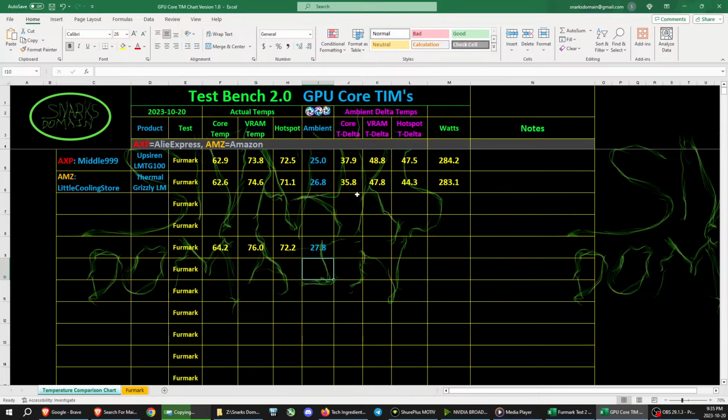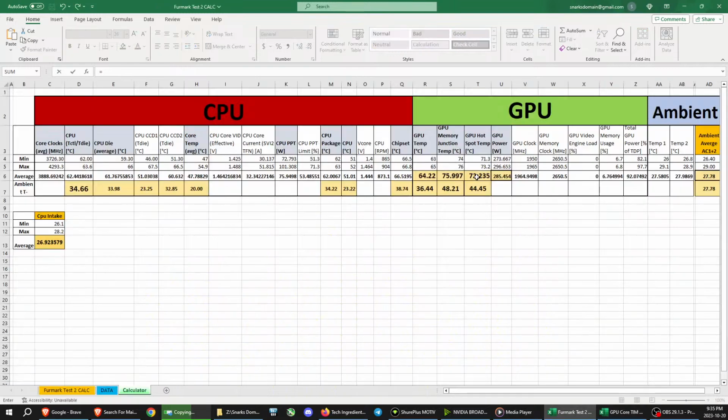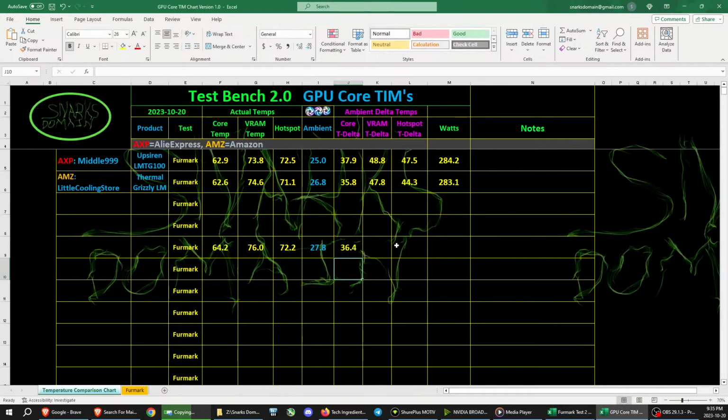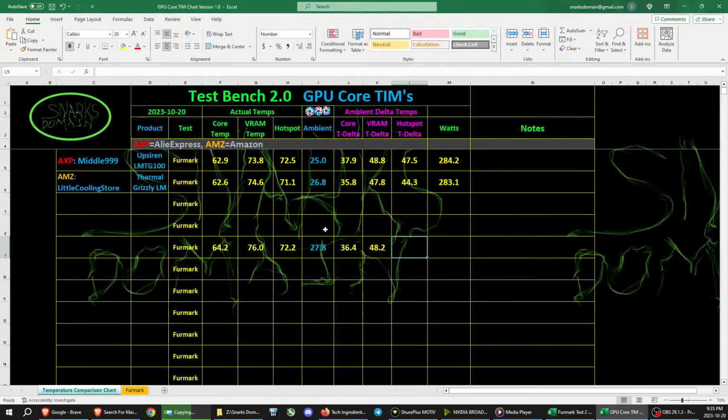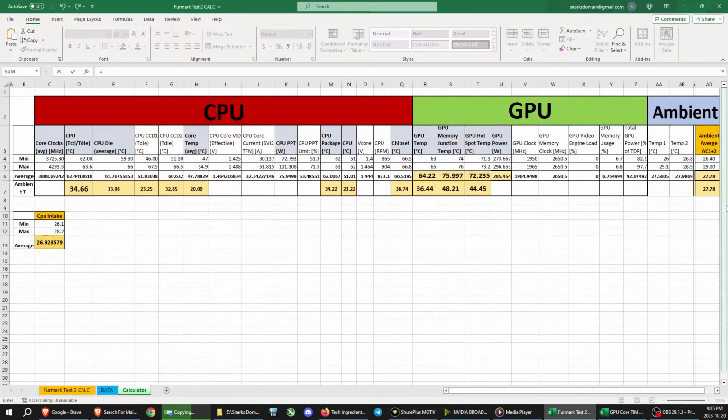Okay, it did actually change a little bit. The T delta. Okay, so clearly that first test I didn't quite get full coverage. Now, it's still behind. It's definitely still behind Thermal Grizzly, but the gap is fairly small.